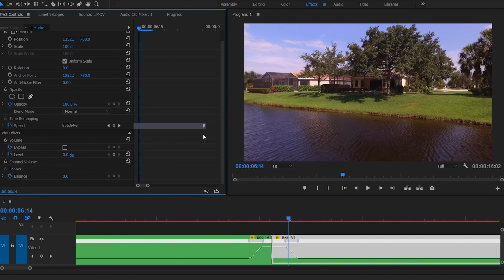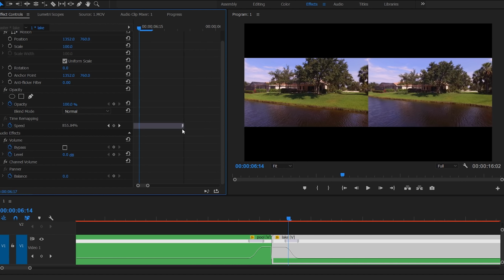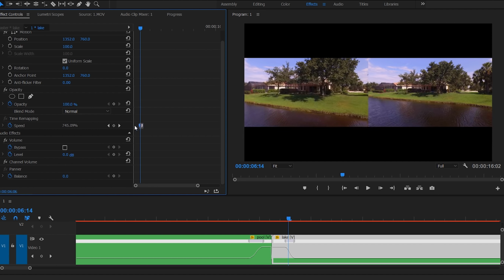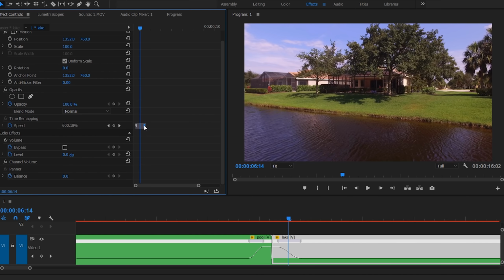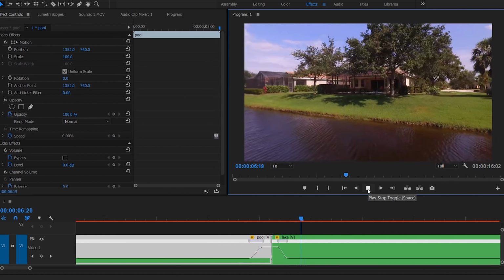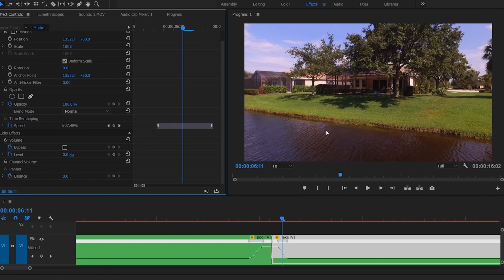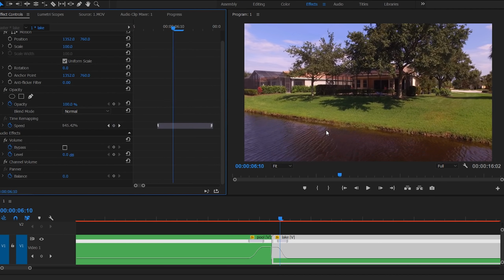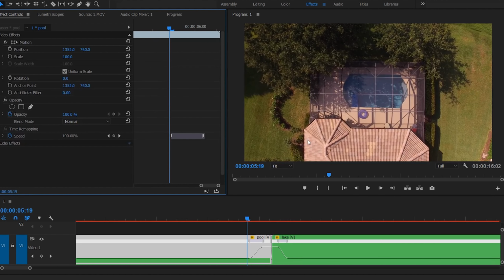But I want to make some changes to this ramp on the second clip here. So I'm going to change the amount of time it's spent at 1000%, make that shorter, and also shorten the ramp a little bit to make it more similar to the first clip. That's better. As we can see, going frame by frame, the change from 100% to 1000% speed, and vice versa.